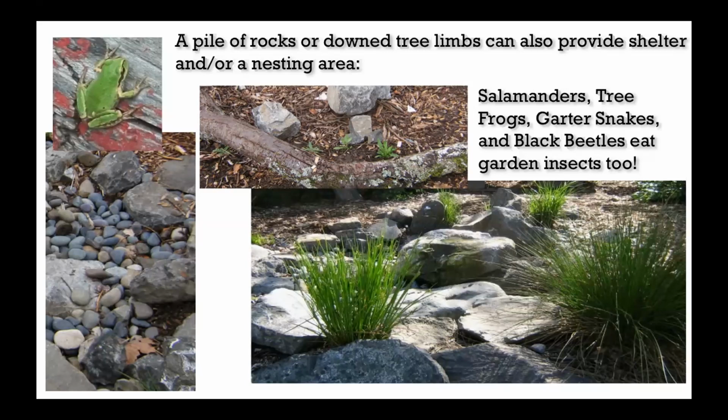And so rock piles, log piles, if you have a part of your landscape that's sort of the back 40, a little corner that you can let be a little more wild, you can, even in fairly urban areas, but especially suburban and rural areas, attract tree frogs, garter snakes, which are the best slug eaters, non-poisonous snake, salamanders, black beetles. These are all really beneficial creatures to have in your garden, and they're awesome if you can have the space to do a place where they feel safe.